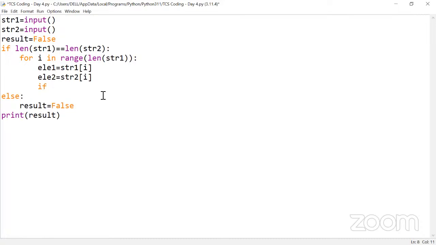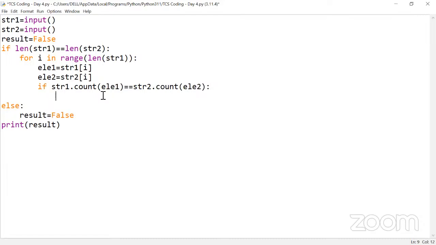So I'm going to say if string one dot count of element one matches string two dot count of element two. If that matches, well, for each and every index I have to check this. I'm going to write the rest of that later.